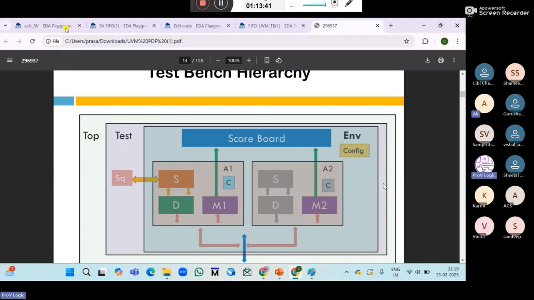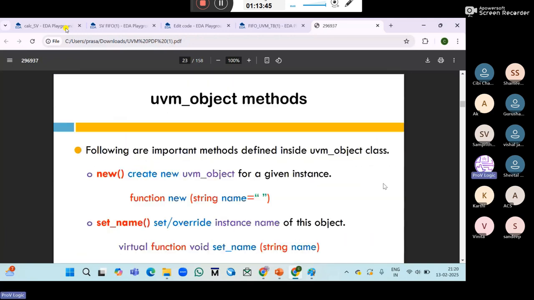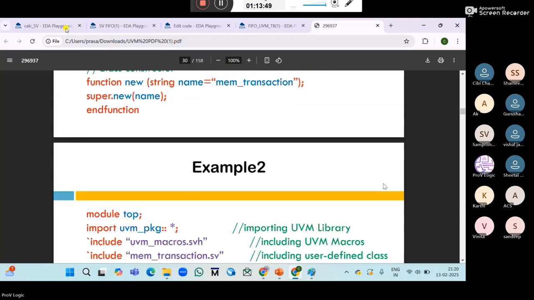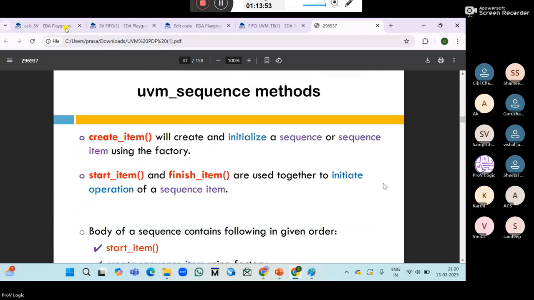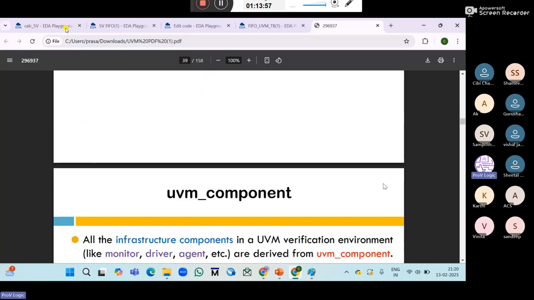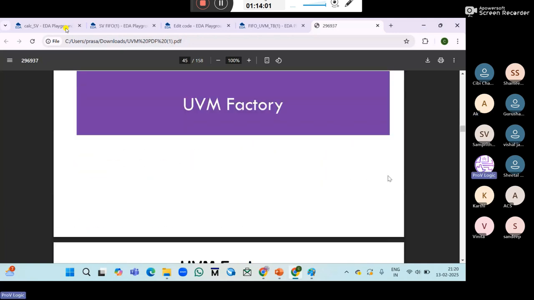I think you already sent the presentation, but can you send it again? This one I already shared in the first session itself. Yeah, can you share it again? I think it's missing some. Okay, in this, factory registration is not there. Okay, for factory registration, I will say okay.